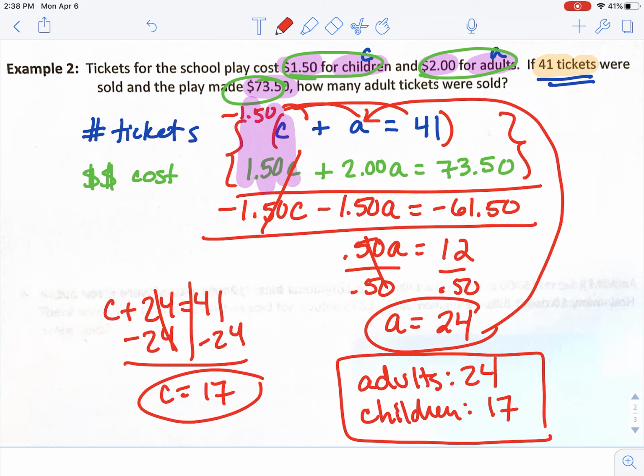Okay, so all the problems on the next couple pages are going to be just like this, where there's going to be one that has money and one that has the number of things. One with the money, one with the number of things. Okay, so try and use that to keep them separated. Then check your answers and submit everything to me on Schoology.